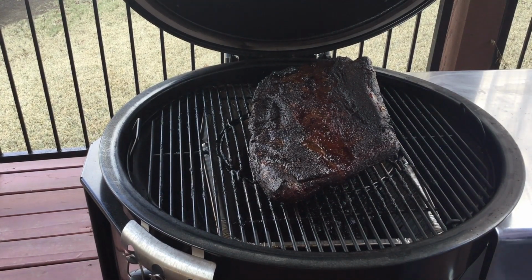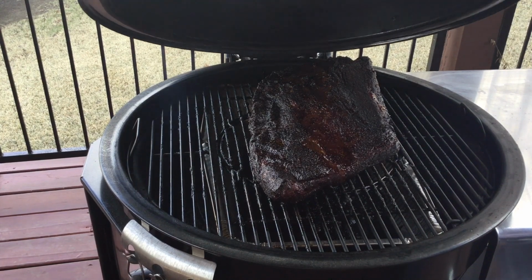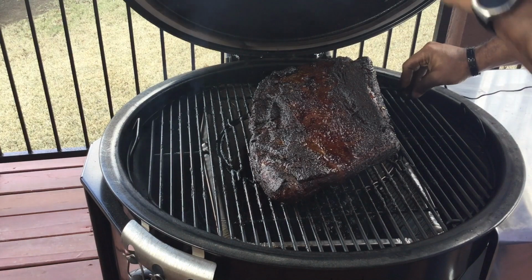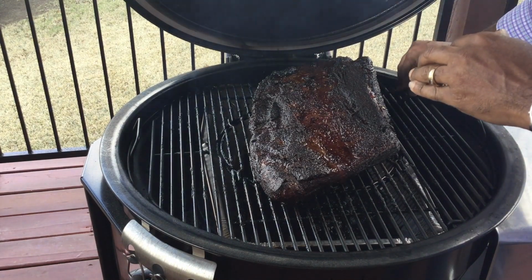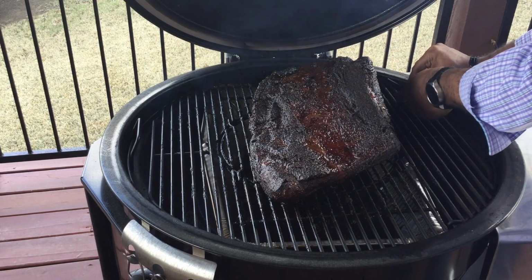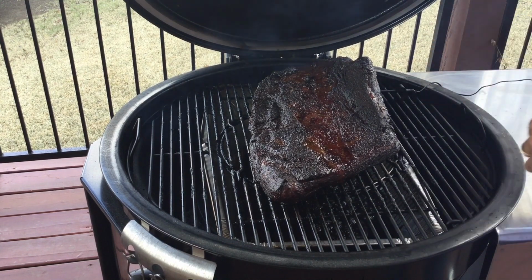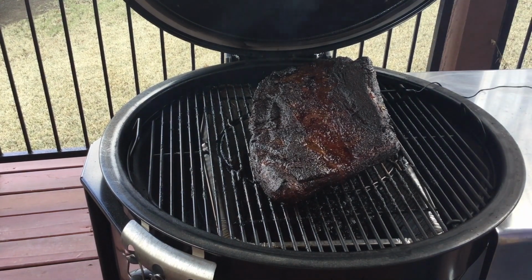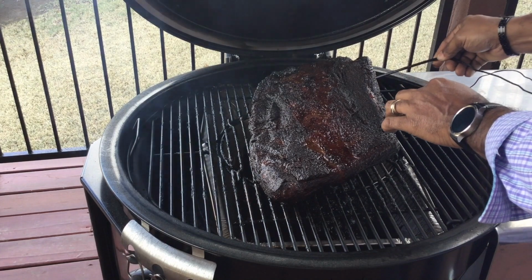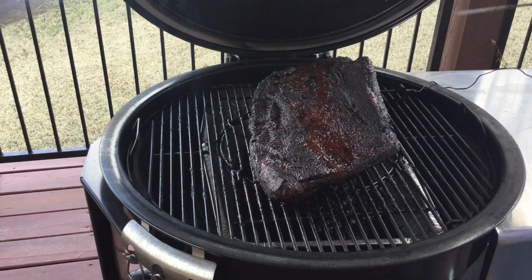So what I want to do is, once it's at about 160 degrees, and I believe it should be right there at this point, get these probes set up. I'm going to put a probe to check the internal temperature of the barbecue grill, and then another probe directly inside the deepest part of the brisket. What we're shooting for this brisket to be done is a temperature of around 200 to 205 degrees.